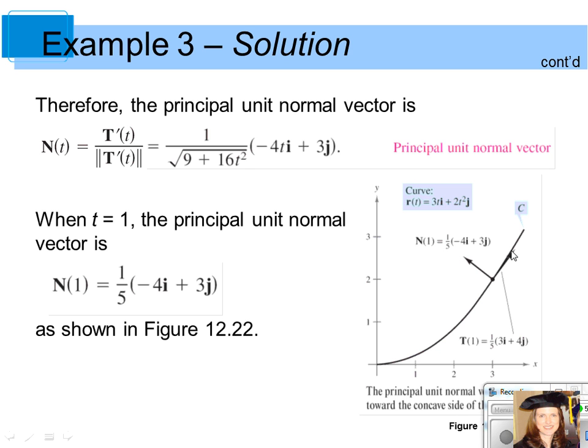These are going to be 90 degrees. The angle between T of t and N of t is going to be 90 degrees. Those vectors are orthogonal. One is tangent to the graph and one is normal, perpendicular, orthogonal to the graph at the given point. Now you may want to think about that shortcut that I mentioned previously, that the components of the normal vector in the plane are going to be reversed and one of them will be opposite, and that is indeed what happens when you simplify.